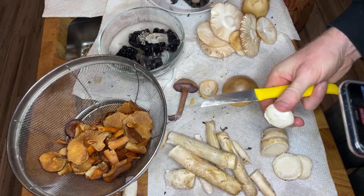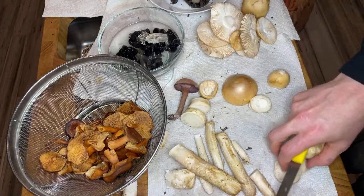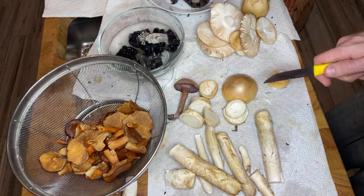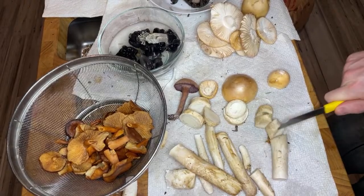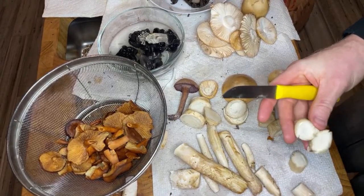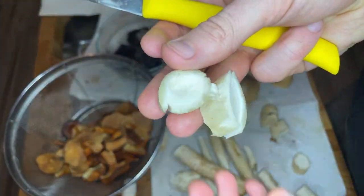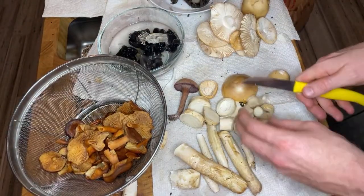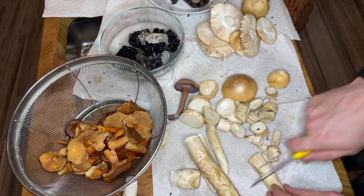It's got a hollow stem here, pithy bit in the middle. I'll do one more stem that's not quite as thick, so you can see that a little better. This has a hollow, pithy stem. So, see that? Sorry, I was trying to cut one-handed while filming. It's a little bit easier if I use two hands and I can actually cut like I know what I'm doing rather than just trying to smash all my mushrooms.